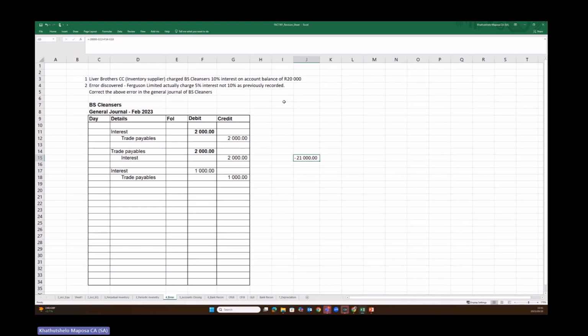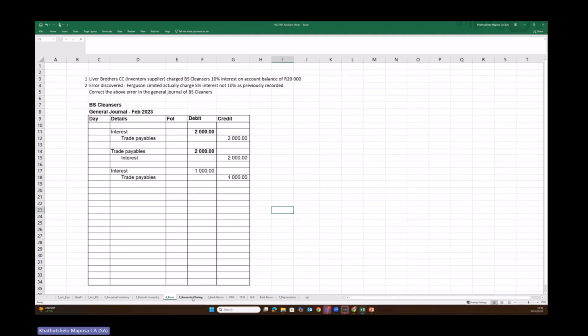But remember, we're doing accounting here, not mathematics. So mathematicians, please, let's do accounting, not mathematics. Because even if you go and write somewhere and have 21,000 somewhere on your script, you might get a 0. Because, yeah, we see what you have done, but you didn't correct an accounting error. You corrected a mathematics error. Okay. Let's move on. That was the errors.